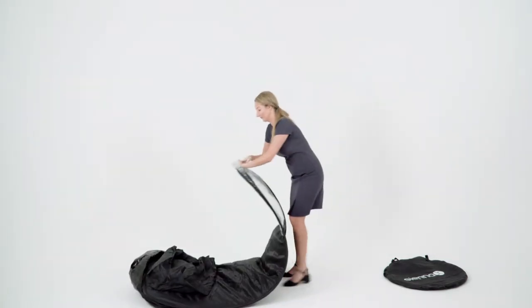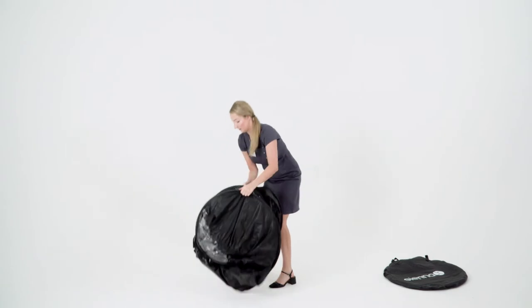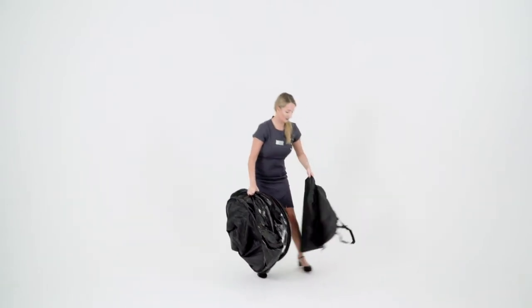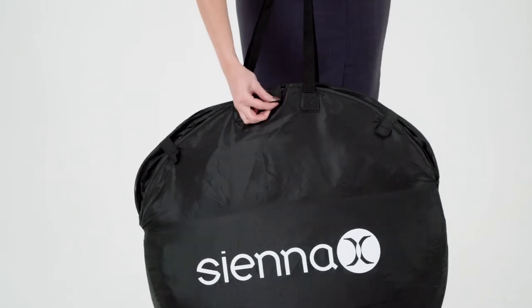Fold down the upper section away from yourself and downwards towards the lower part of the frame. Bring your hands together and you'll see the memory wire start to work. Hold the loops tightly together before inserting the product into its bag to ensure that it doesn't pop open.